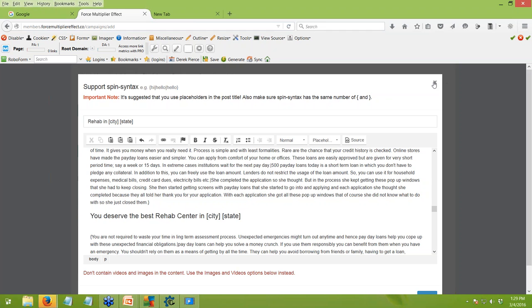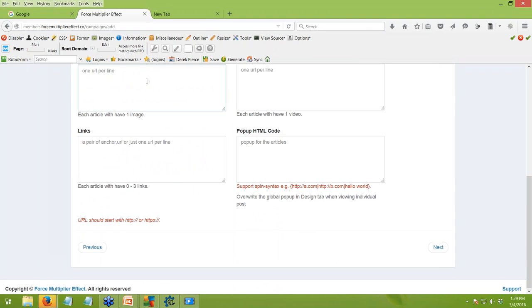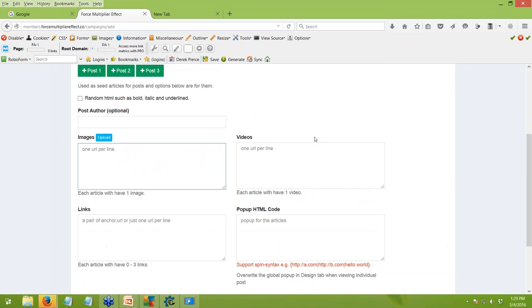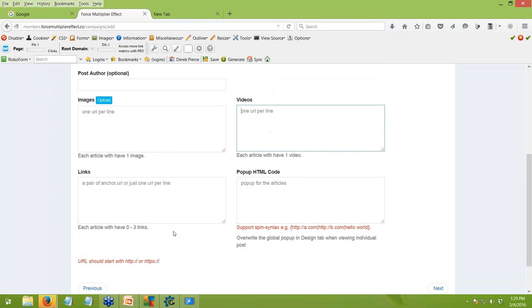But what I end up doing, let me show you, is I put them in this box here and in this box here. That's important because it gives you some randomization of where the videos and images are located. It randomizes the placement of those videos and images. So just to clarify what that's about.